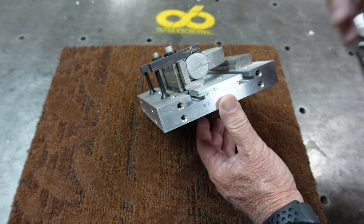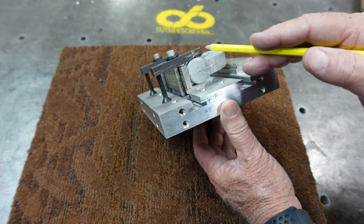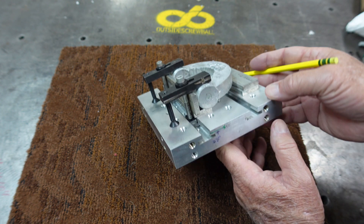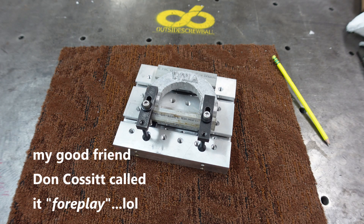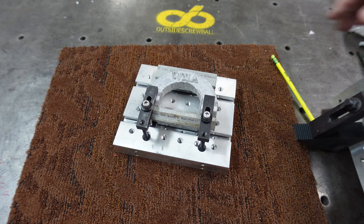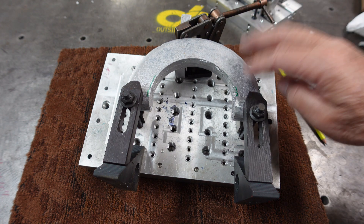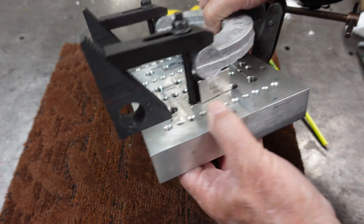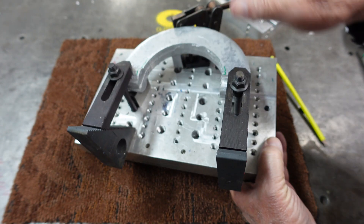I still need to break this back down. I'm going to show you another option — I need to do a lot of measuring, a little bit of the Joe Pie method, some filing and cleanup just to get it better. I just really fooled around with setting this up on the pallet. Now, this is the other piece — basically the same thing. I have it set up on a pallet with a jack underneath it, so I've got it very well set on a flat plane.